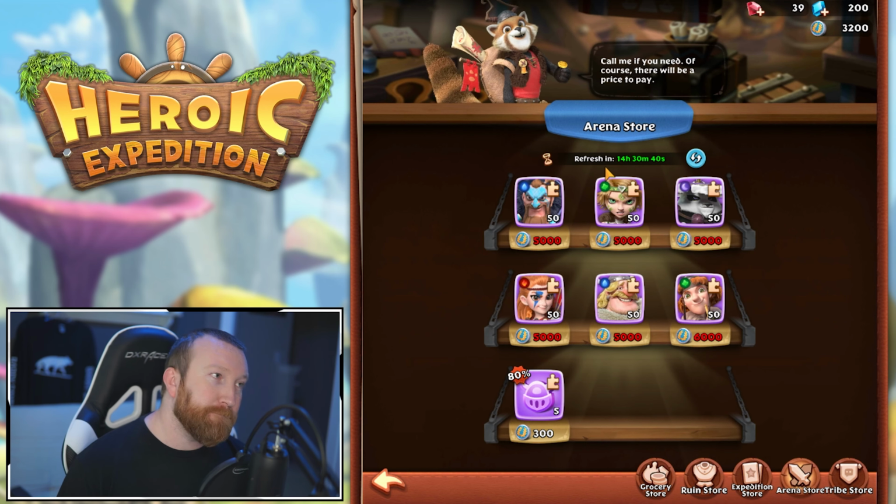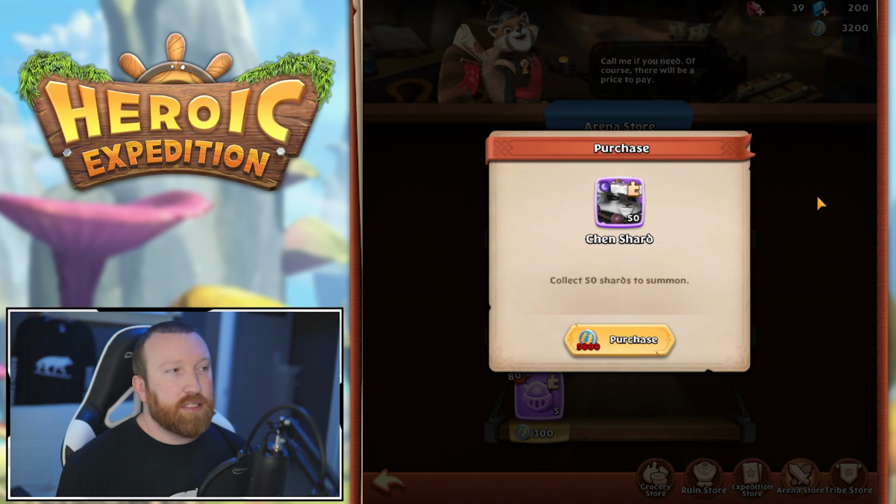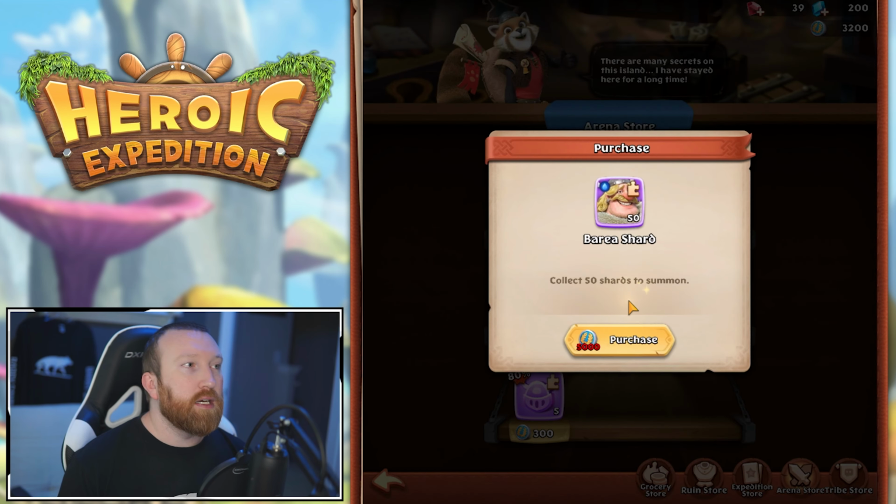Now, besides that, not too many great hero copies. Matilda, you don't really want to go for Matilda. You really don't want to go for Hina either. Some people like Chen. He does have some heal built into him, but I'm not a fan of Chen personally. Brie, so Brie is interesting. Brie could be a decent single target damage dealer, but I'm not a huge fan of it.